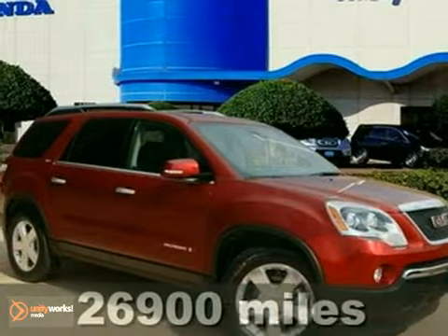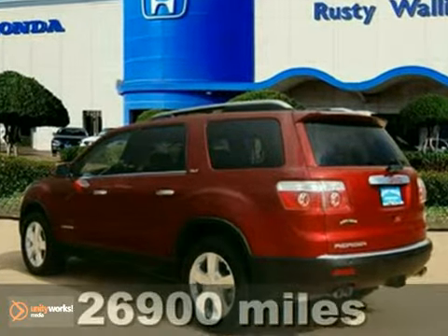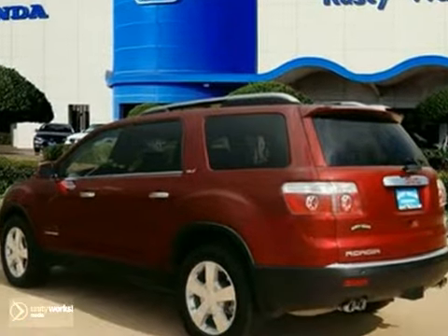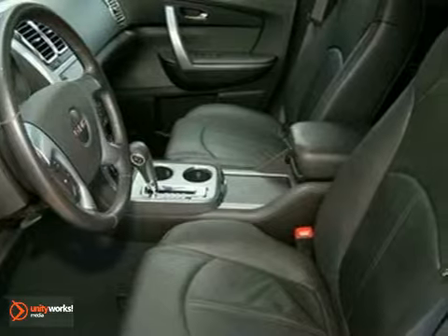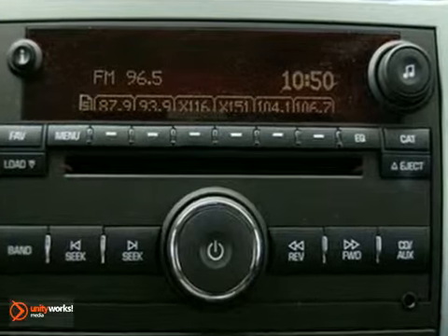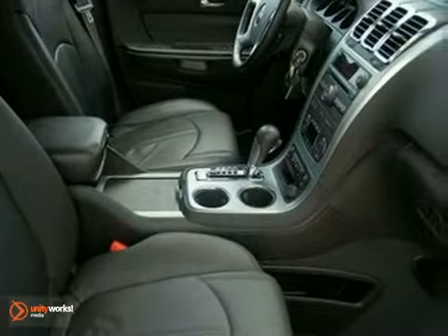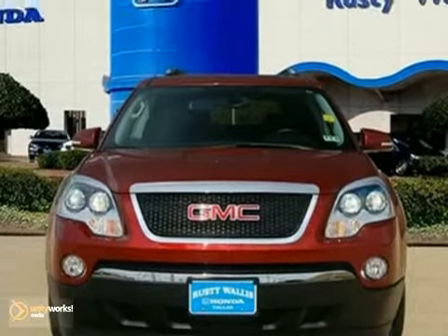If you've been thirsting for the perfect 2007 GMC Acadia, stop your search right here. It's in superb condition and is guaranteed to dazzle you with its freshness. It offers the people and cargo hauling capability of a full-size SUV with more comfort and better gas mileage. It can squeeze in 8 people or carry 6 in comfort. The ride is smooth and it handles well. It has great performance and a nice design.